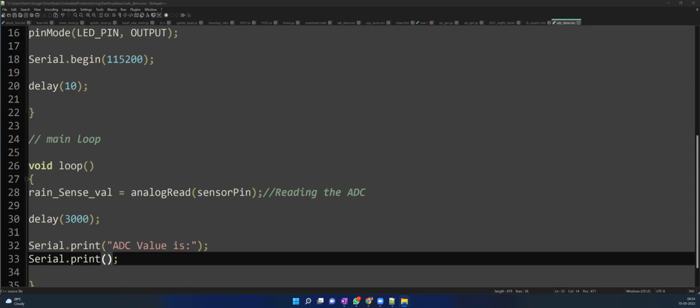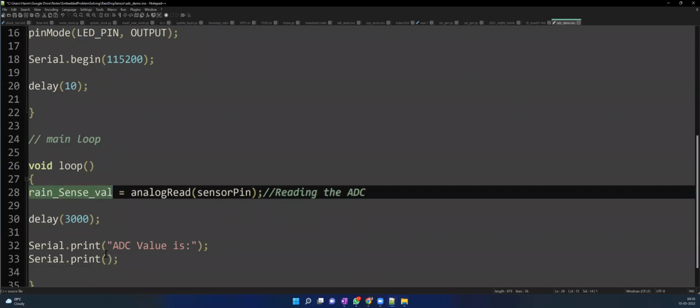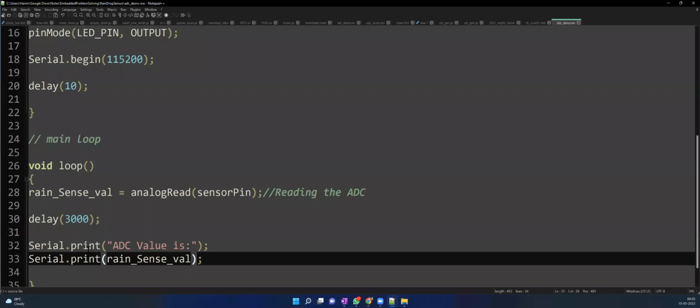What variable do I need to print? To which variable are we reading the analog value? So analogRead I'm assigning to the sensor value, right? So that value I need to print. Here, whether it is print or println, because the next value I read should be in the next line, I will be writing println.